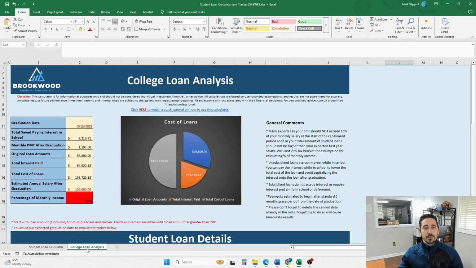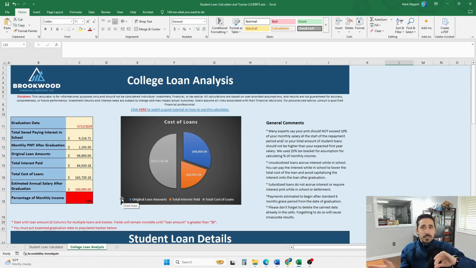The difference when we move on to this next tab over here, the college loan analysis tab, is that you can go a little bit more in depth. It's a little bit more of a live document. It gives you an idea of being able to future predict based on some assumptions, maybe your kid's graduating from high school and they're about ready to go to school, and you want to have an idea of what that loan burden is going to be like over the course of the next 4 years, or 5 years or whatever, and then when you hit the repayment period. And so we'll dive into that here real quick.